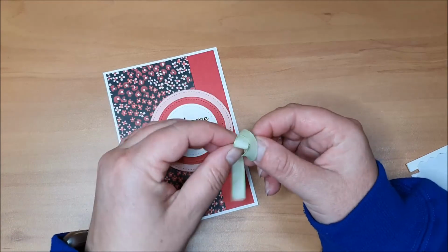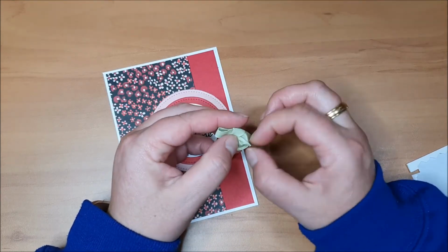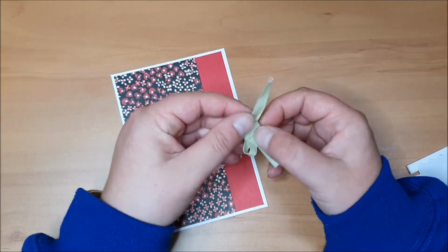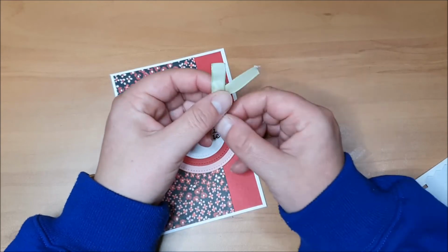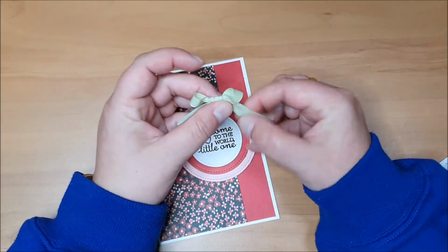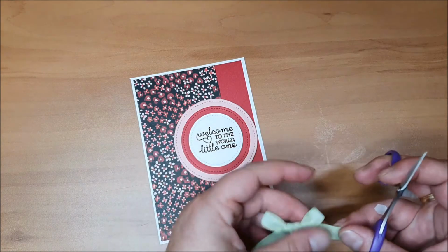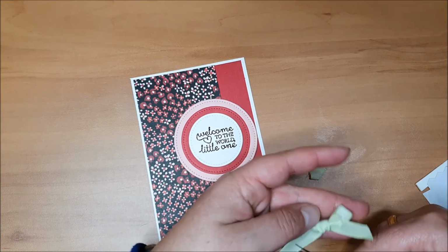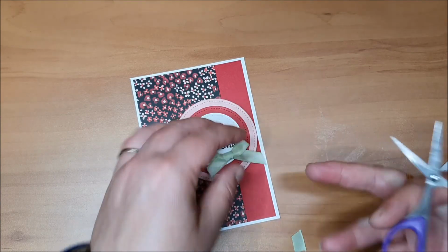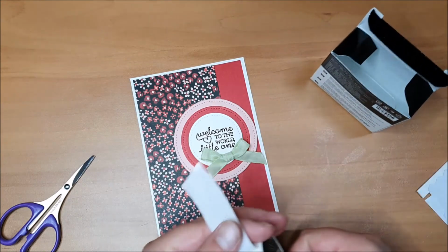Now, if you've watched any of my miniature room ones, you'll know that I'm not very good at making bows. I struggle. I try all sorts of different ways to do it, but we might have got it. Yay. Maybe. I want to make it tighter in the middle. That'll do. That will work. Okay. For the bows, I use my glue dots.